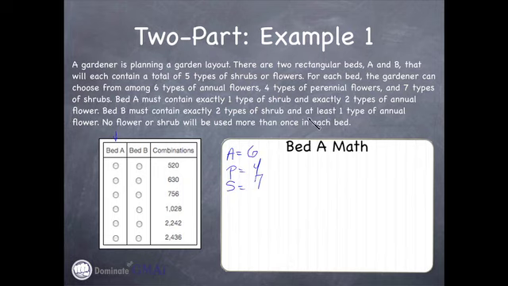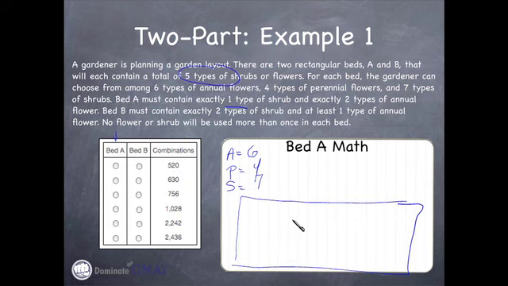Now, we're being restricted in a certain way, aren't we? For bed A, what does it tell us? It said bed A must have exactly one type of shrub. So bed A is going to have one shrub. And just like in the combinatorics video, I'm going to write this out just like I have horses finishing in a race or whatever. At the end of the day, how many flowers am I putting here, or shrubs or whatever? 5. It says it contains 5 types of shrubs or flowers or whatever. So I'm going to divide this up into 5 different slots because that's what I have to figure out, right? And so I have slot number 1.